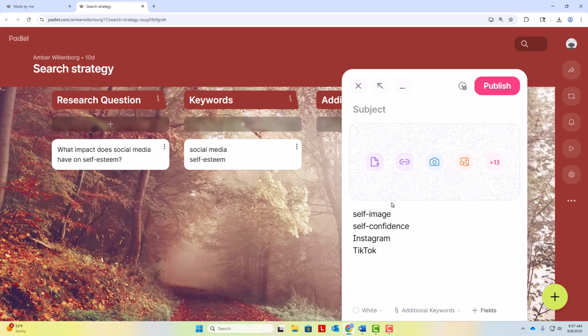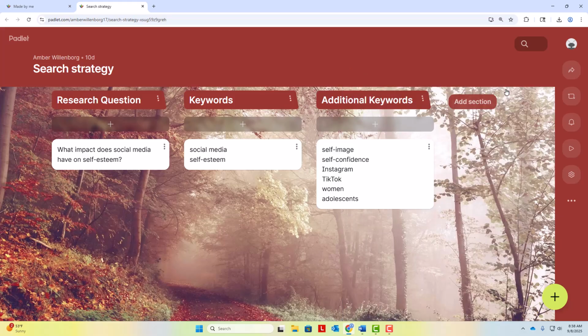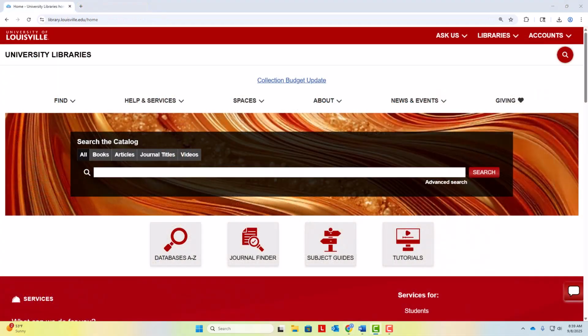We could even focus on particular populations who might have their self-esteem influenced by social media, like women or adolescents. Brainstorm as many keywords as you can. Having more keywords gives you more options for your search, so you don't get overwhelmed or stuck when you start searching. Once you've developed your search strategy, you can begin using that strategy to find sources through the library.